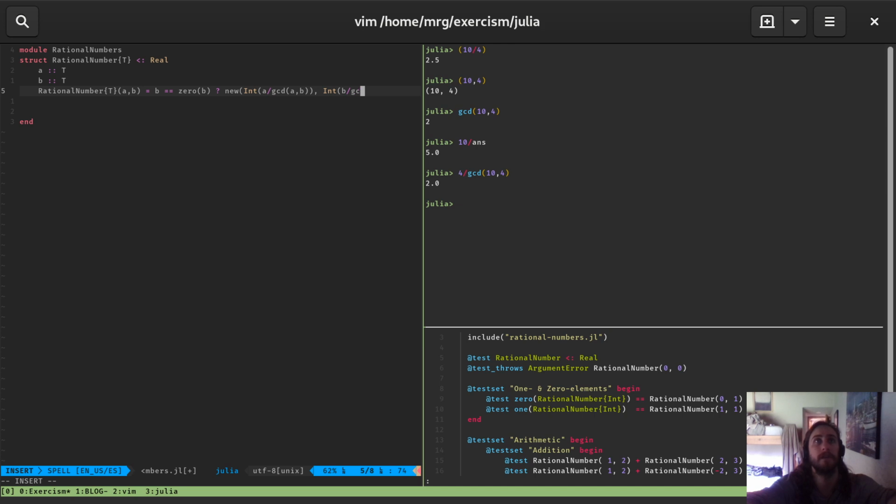Yeah, GCD of A, B. That's actually inefficient. Let's do this. D is equal to GCD of A, B, and then return new of A over D and B over D. Does this work? Let's see if it works.